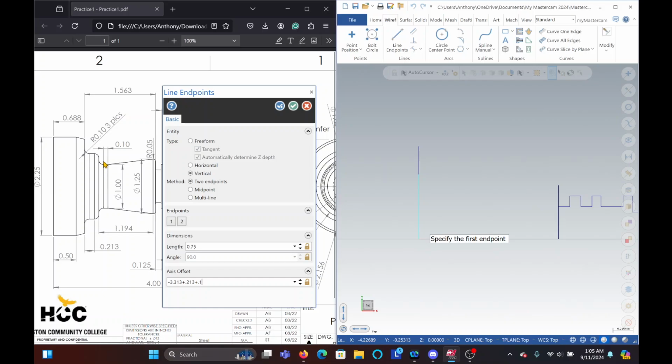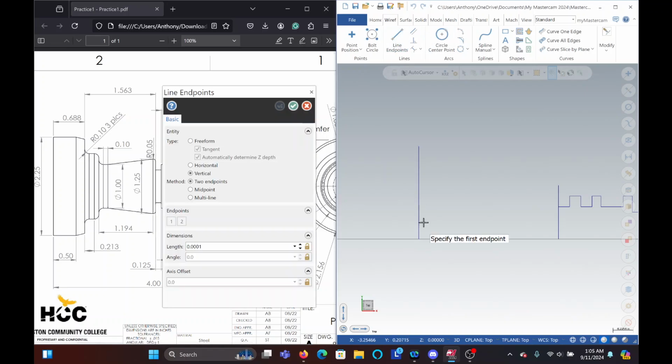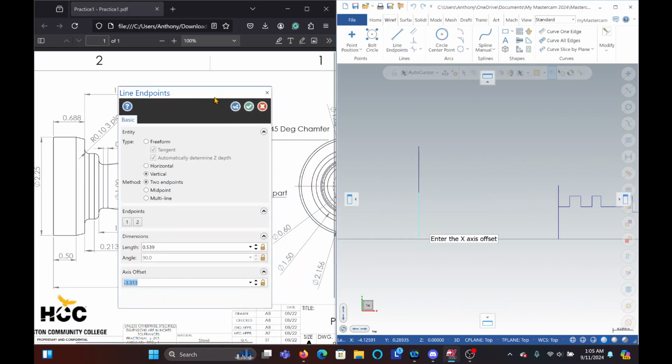And we're gonna add another 100 thou and another 100 thou, because this is another radius and this is 100 thou. So we're gonna blue check mark it. Oh, I messed up. Let's redo this one, my bad. Let's ignore that.